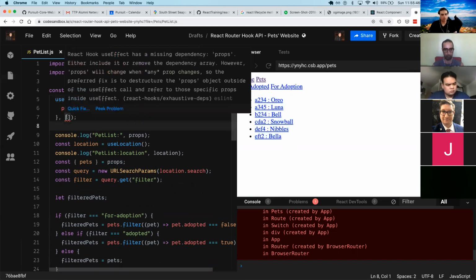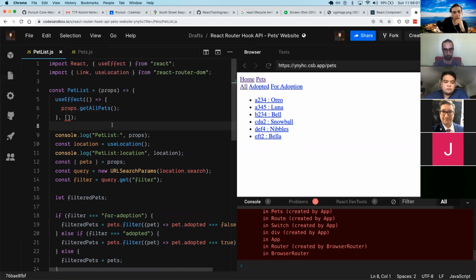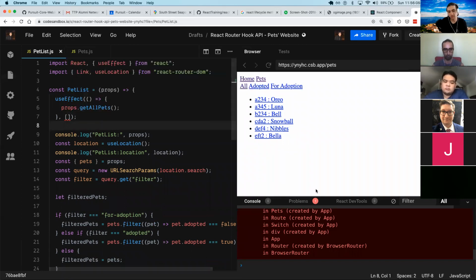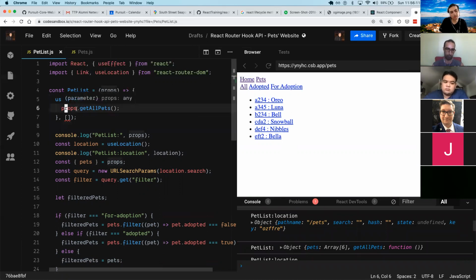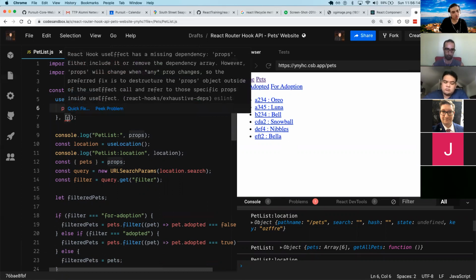What does it say about this? Has props. Let's see. I guess I'm not sure why this warning, but I think we can ignore it for now.